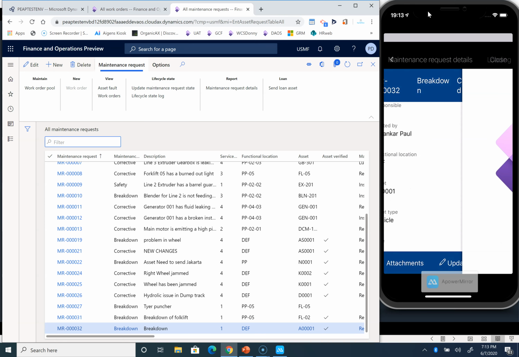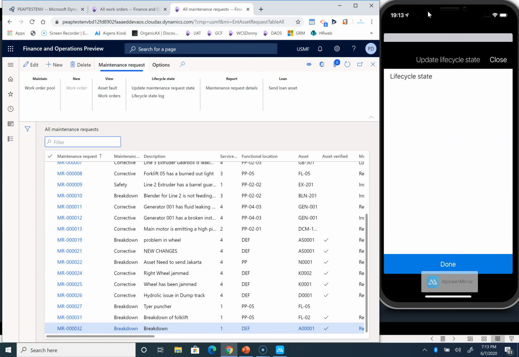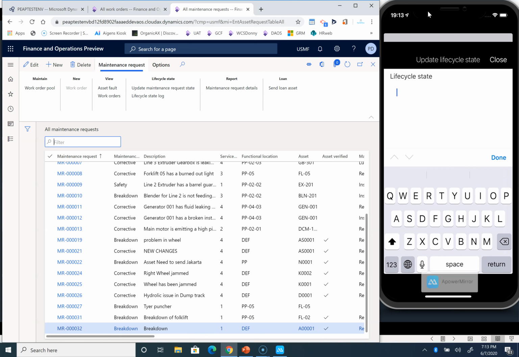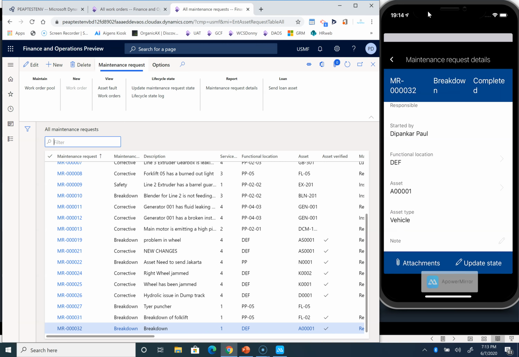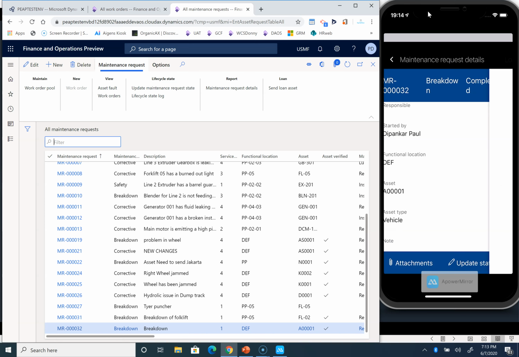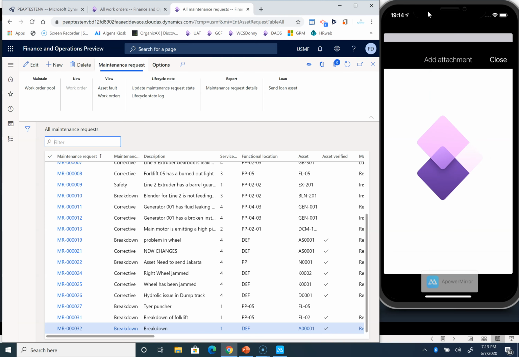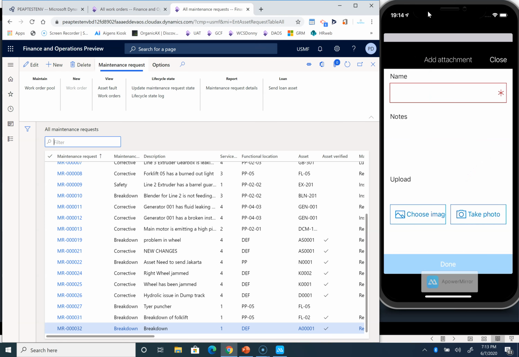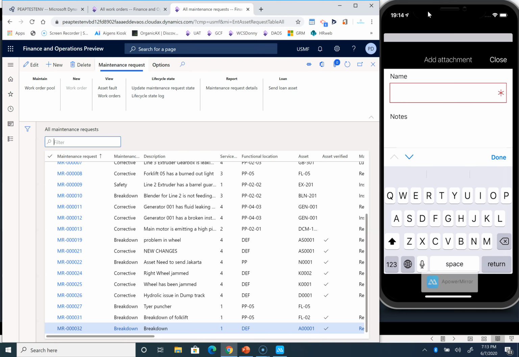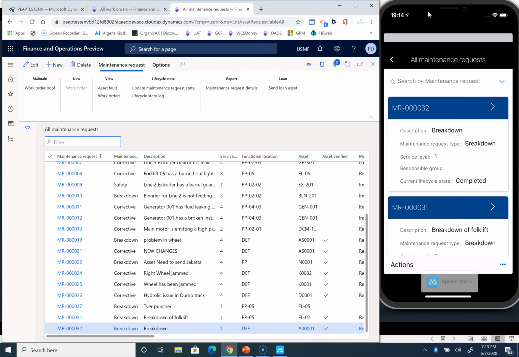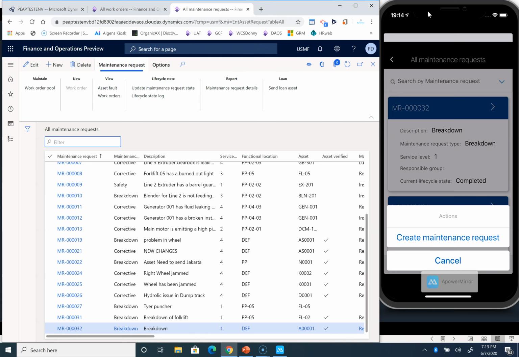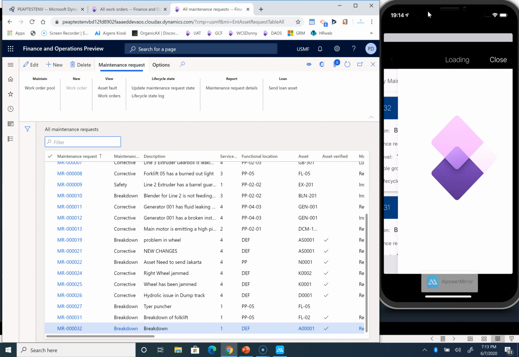You can update the life cycle status, which is like our cases, depending on whatever you set up over there, and you can add some videos or photographs. We're going to use these things in another part of the video. You can also create a maintenance request from here.